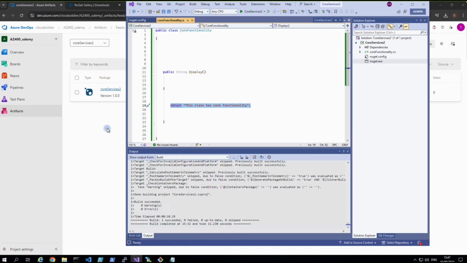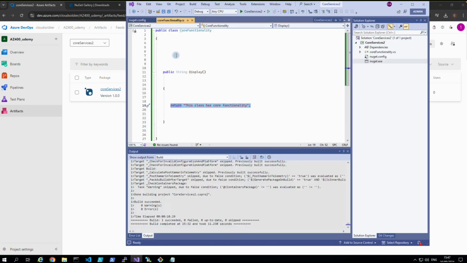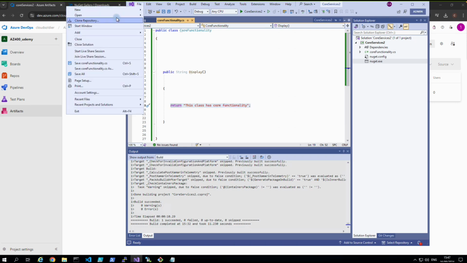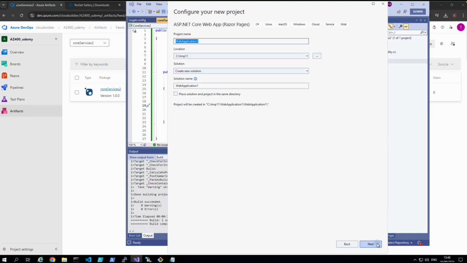Yeah. So to do this, we create a new project. Say new project. Correct me if I'm wrong. So new project, what is it? ASP.NET? Yes, Razor Page. This one? And the one above? Yes, this one. Okay, so this one, and click next.